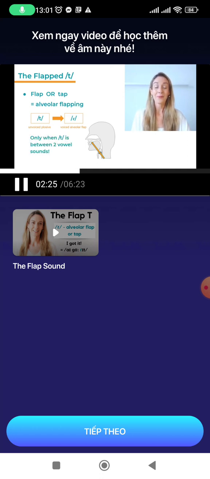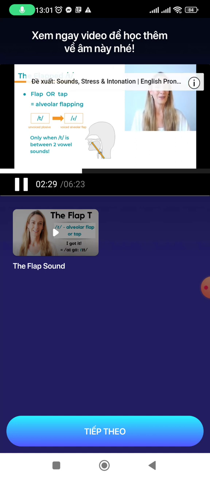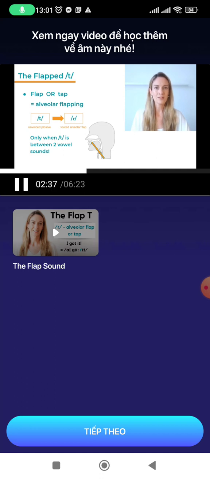So, one more thing that I forgot. It only really occurs when the T sound is originally between two vowel sounds. So if we have two consonants, a consonant, then a T and a vowel, it won't occur here. It has to be sandwiched between two vowel sounds, like in this word here. So we have an example finally.